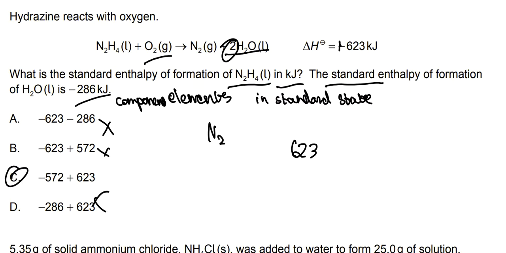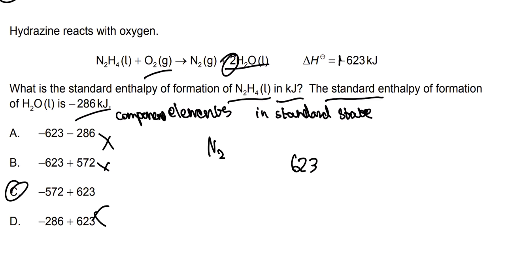So for this question, it shows that I don't really have that good of an understanding of what standard enthalpy of formation is and how to calculate it in this circumstance. But given what I know, I can eliminate the options so that I have the correct answer in the end without even having to know the content really well. So it's about manipulating what you have in front of you, not really knowing the content itself, which is a very helpful technique for when you're stuck in a paper 1 or paper 2 or any paper question.